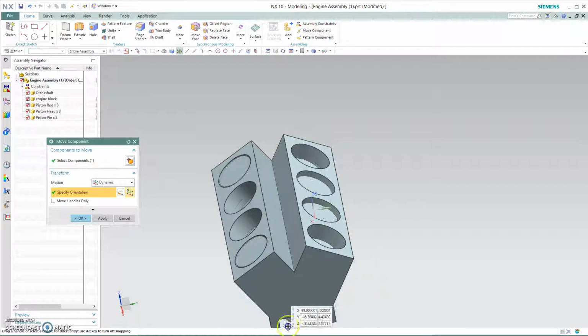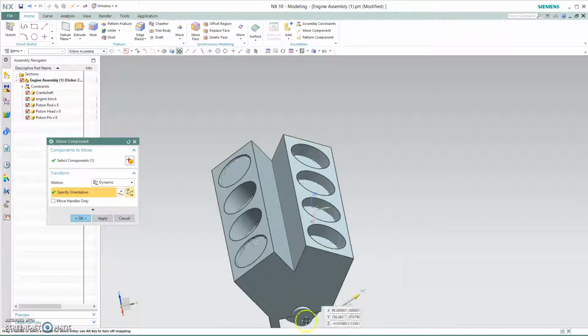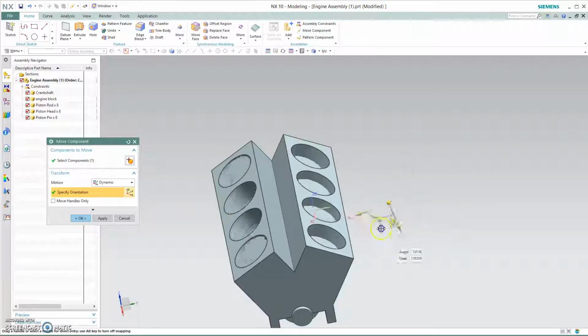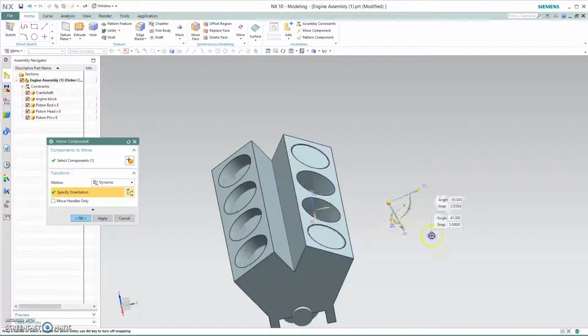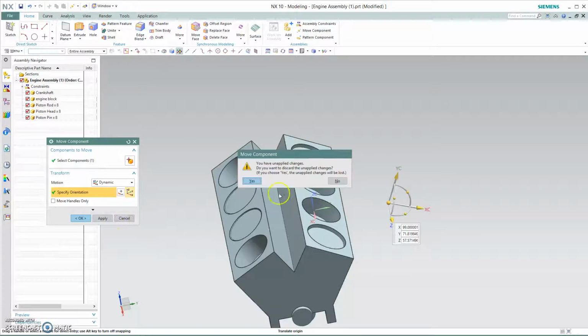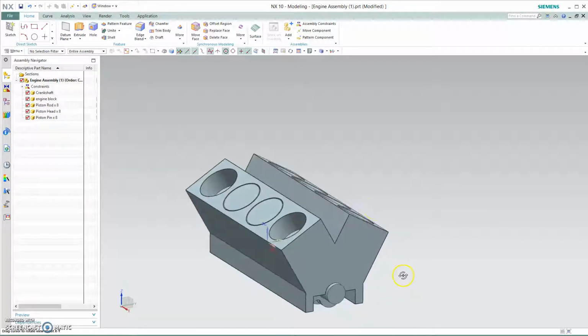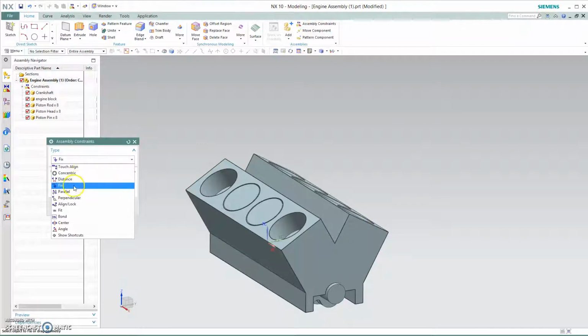And notice that the crankshaft is spinning with this movement component. Now I'm holding it by the middle and doing it this way. Another way you can do it is you can just rotate like that by grabbing this plane of rotation, move, and then right. Now I won't tell you how to constrain it. We've covered that in class a bit, and you've got to mess with these assembly constraints. Again, those are right there: touch, align, concentric, distance, fixed, parallel. You won't need all of them, but you'll have to try it out for yourself.